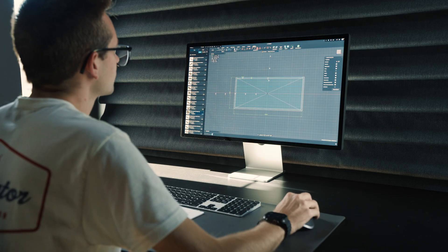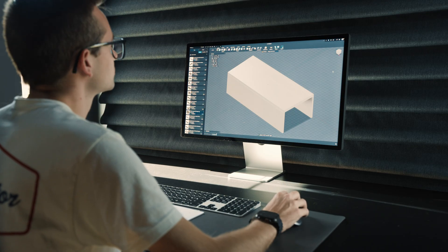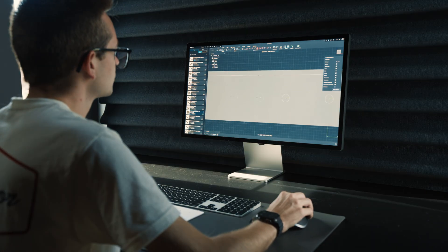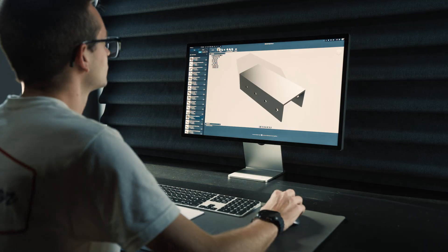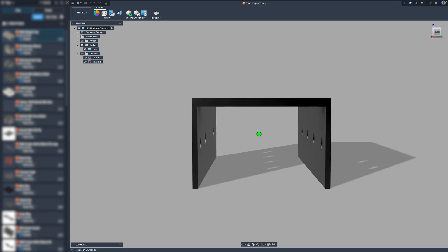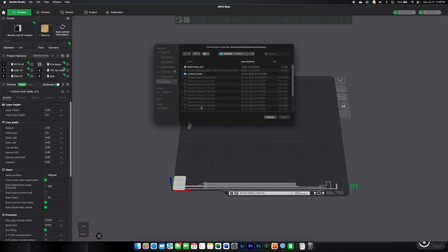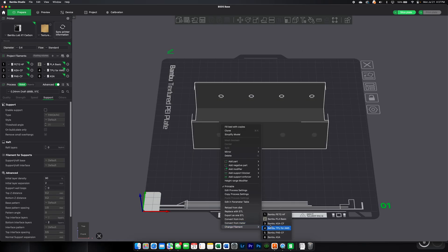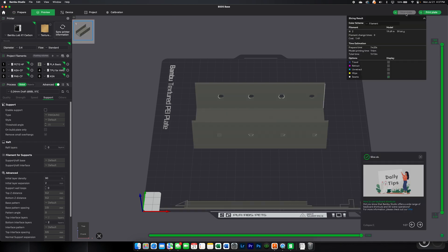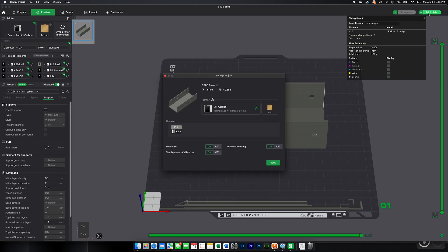Now that I'm home in front of the computer, I took the pictures and measurements off my phone and quickly sketched it on paper, then started designing it here in Fusion 360. I'm not really worried about the top at the moment — that can be designed later. My priority is making sure that it mounts to the helicopter. What we're looking at here is the base. My thoughts are this will slide over the weight box and be locked in place by the rivets. Now let's get that design imported into the printer software. This is just a prototype and we're not going to be using it — we'll just print this out of PLA, which is a pretty weak plastic. Once we get the final design we'll print it out of something a little bit stronger. It's going to take an hour and 13 minutes to print — let's send it to the printer.